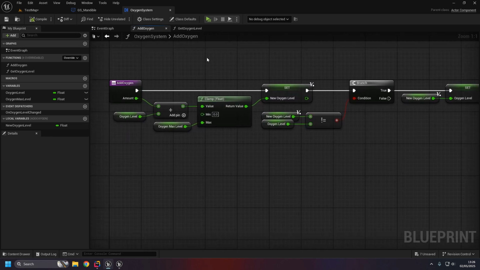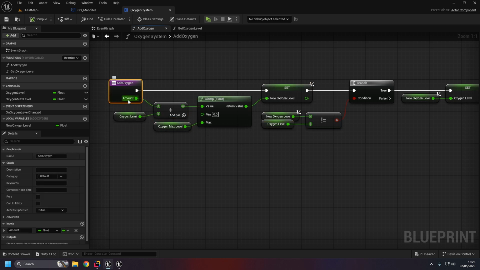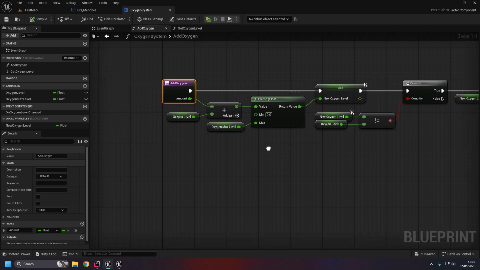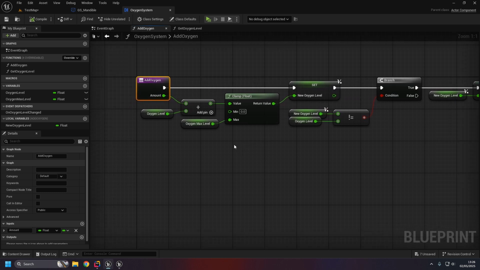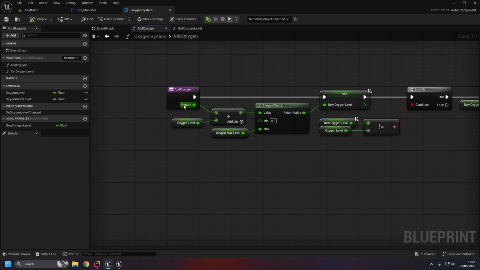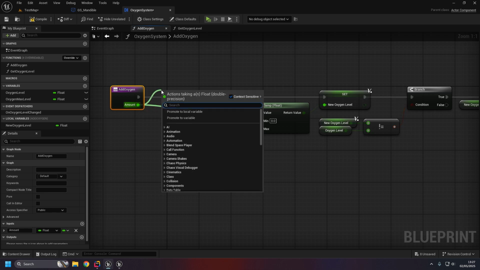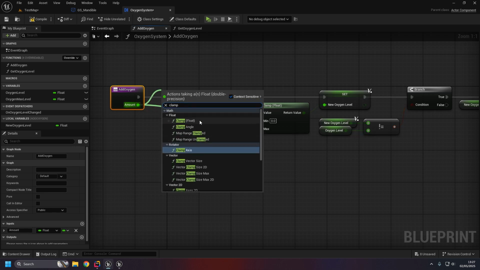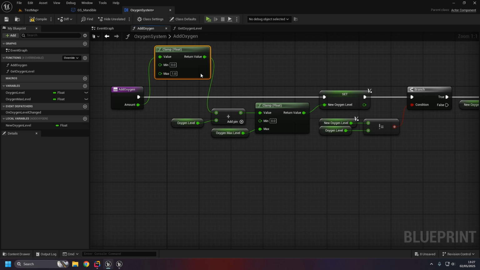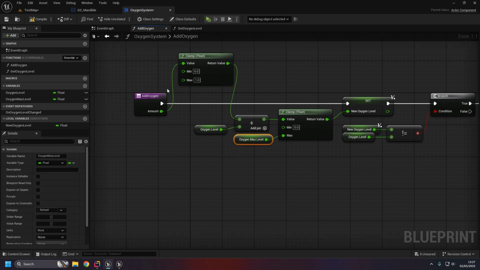And the thing with this, with it being an add function, is that we can technically put in negative numbers, and that would function as well. That's not always obvious, however, so sometimes it can be nice to have a remove oxygen function in this example. So what I'm going to do is clamp this float between 0 and the max level.